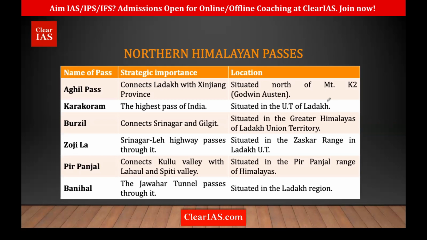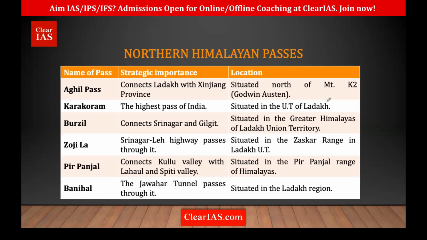Okay, it is above that. Zaskar range, and it connects Srinagar and Leh. So we spoke about the Zojila pass in the last session. So you remember there was a Zojila tunnel which is being constructed. So Zojila pass connects Srinagar to Leh Ladakh region. That is, it connects Jammu and Kashmir to Ladakh Union Territory.